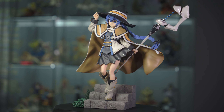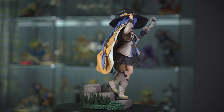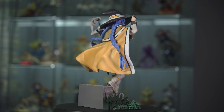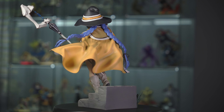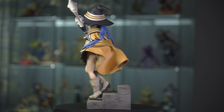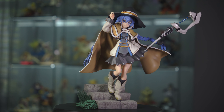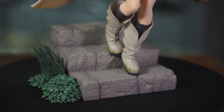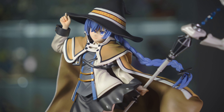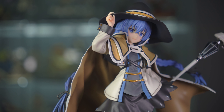So here we have her. I've just been looking at her for the past few minutes — really no major complaints. She's a pretty good looking Roxy figure. The first thing that drew me to this figure is the pose — it's a little more casual compared to some of the other ones that are more action-oriented. I just like her coming down these steps and kind of chilling. I do like the steps too. The base is a pretty nice size. The sculpt and paint job are pretty well done. The hair isn't too detailed in terms of strands — just a couple of big braids — not too bad but not great either.